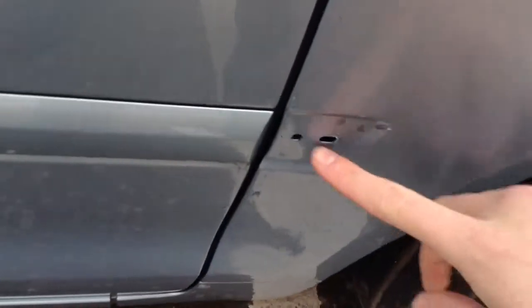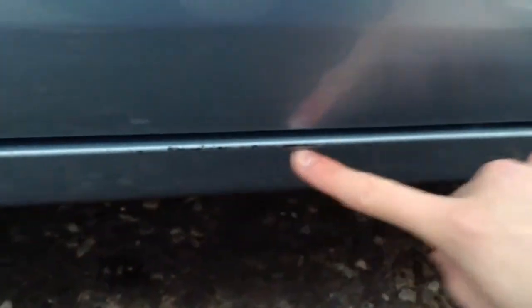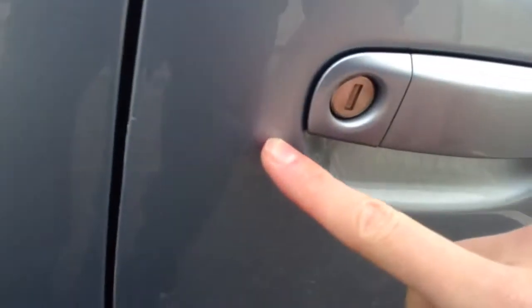Looking down you can see there's a bit of trim missing. The mirror has some paint peel and a couple of stone chips as well. The driver's door itself has a couple of light scratches and could do with a polish. There are scuff marks below the driver's door that are going to require some touching up, along with some light scratches, small dinks, and quite a few heavy chips in the door edge — that will definitely require some paintwork.